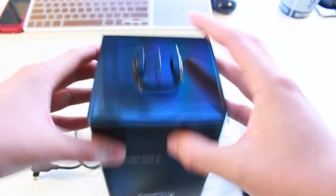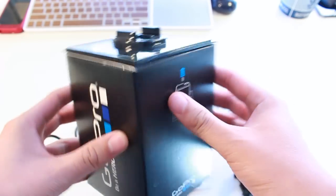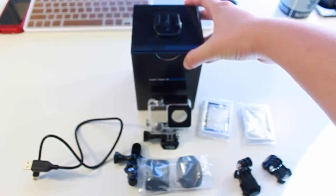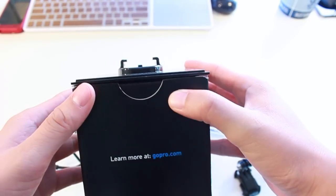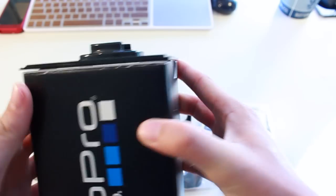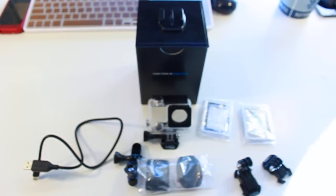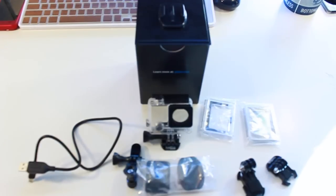And this box — a lot of people throw away the GoPro box, but I'm telling you now, keep it. This can be used as another mount. Look on top — that's a mount you can place on your desk and use with the box, or you can cut the top of the box off and just use it as a flat mount. And there you have it — that's what comes in the box, besides your GoPro and one battery.